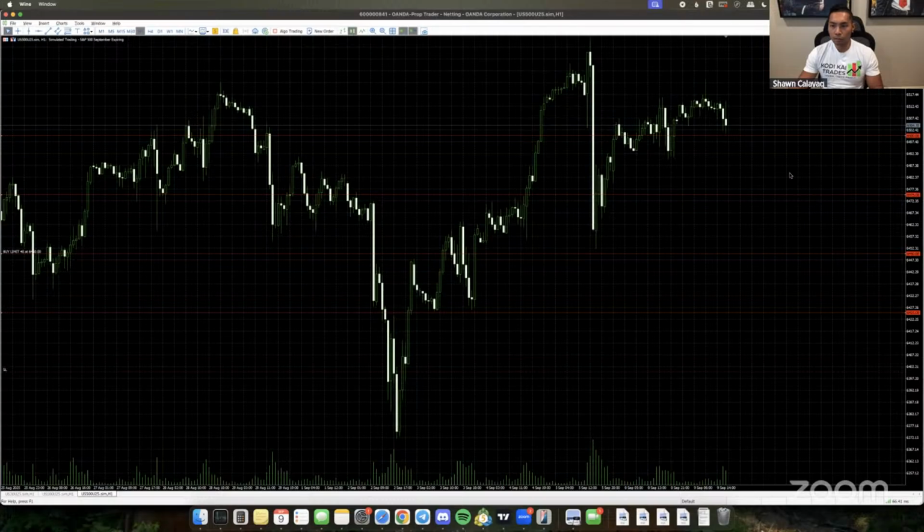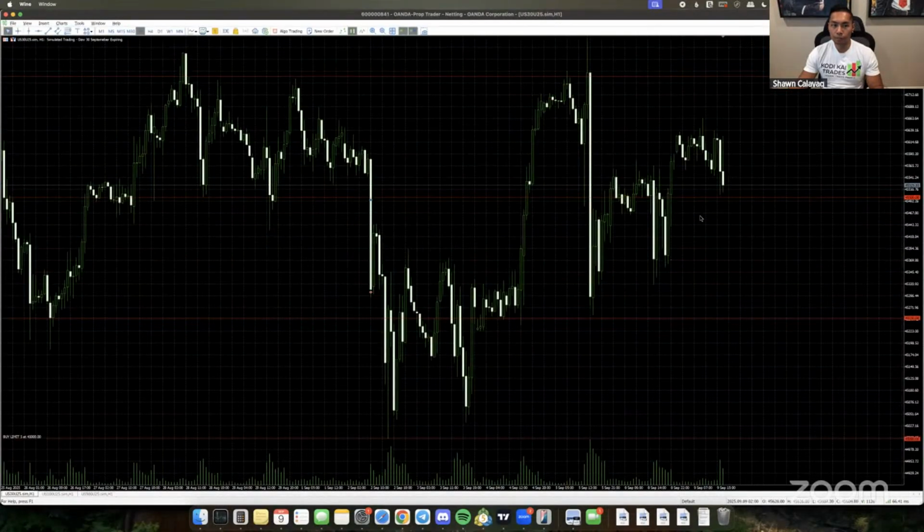I might move it up to 45.75, but if I'm looking at a big drop tomorrow, manipulation to the downside, it may come down, fill my order, and come right back up. Same with the Dow over here. My entry for the swing is at 45,000. I was tempted to move it up closer to 45,250, but I think I'm gonna leave it as is because if price does come down a little bit for news this week, I'm looking for a correction back up at some point.